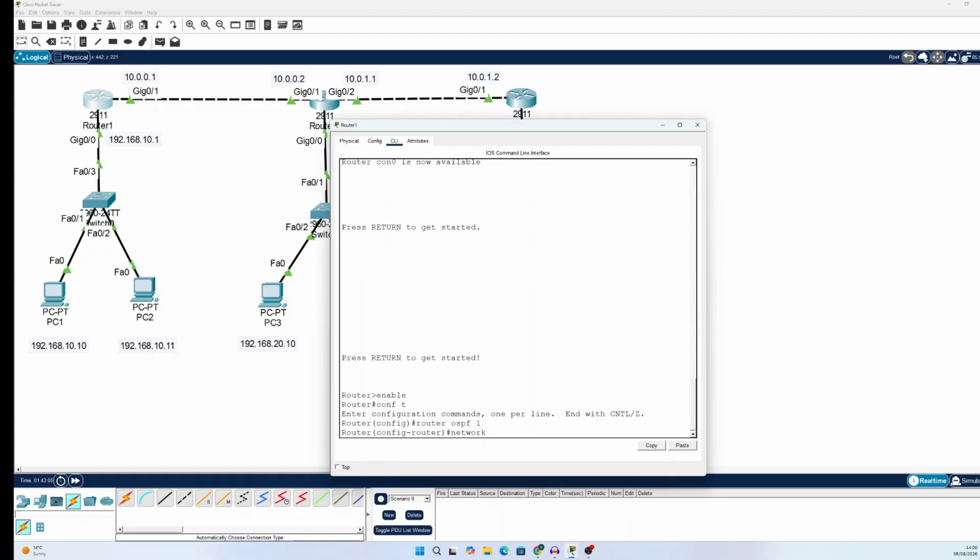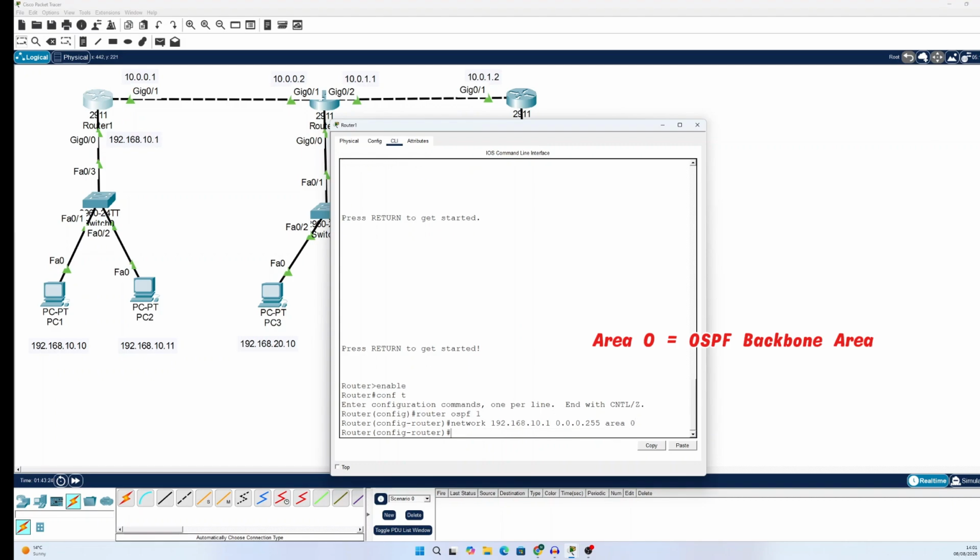One of them is 192.168.10.0 and the wildcard mask is 0.0.0.255 and area 0.